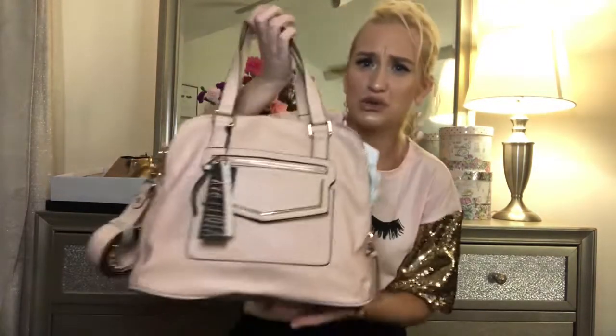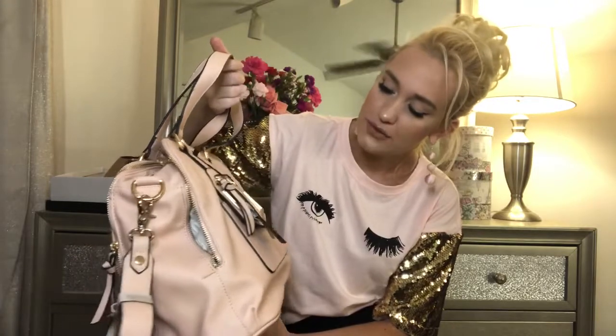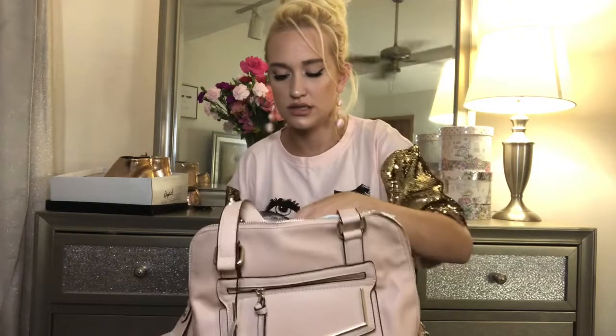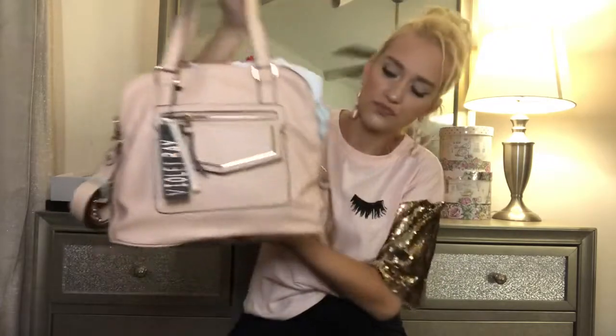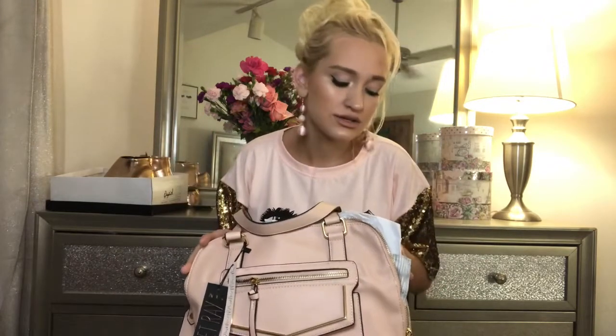I totally forgot to mention this adorable purse I got from Gabe's. It was like $26 and it's by the brand Violet Ray. It's got a cute pocket in the front, and then you zip right here — it's got several pockets. I like bigger purses because I carry quite a few things with me when I go places. It doesn't tell me the retail price, but I feel like it was just a good deal all around. It's got the gold hardware, and I'm going to switch purses as soon as this video is over because I just can't wait to wear this.